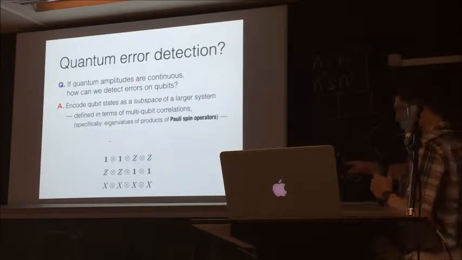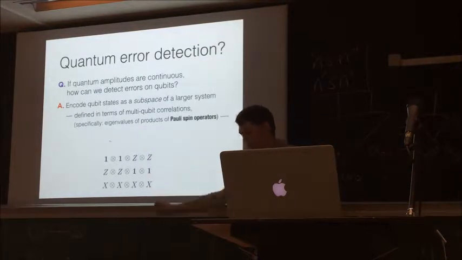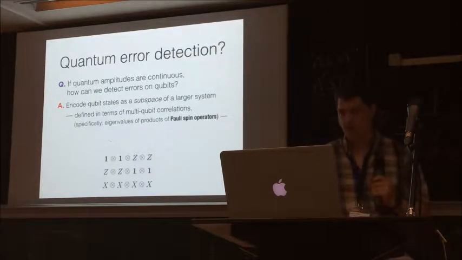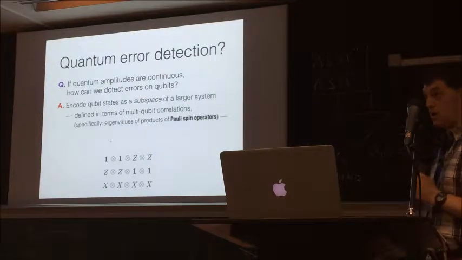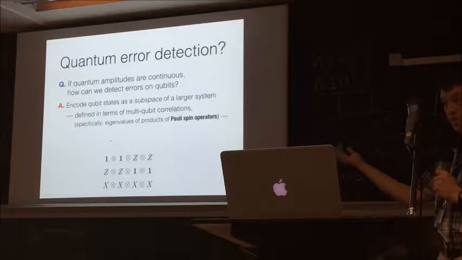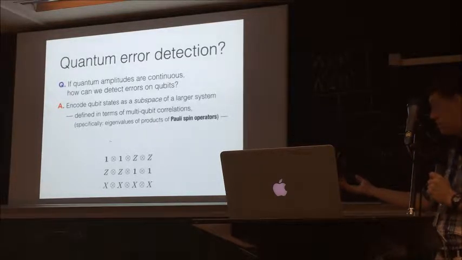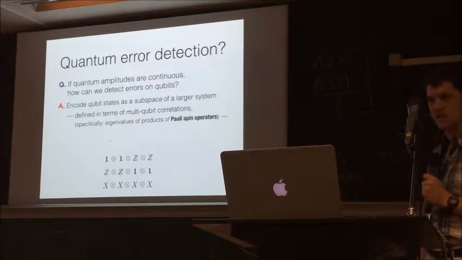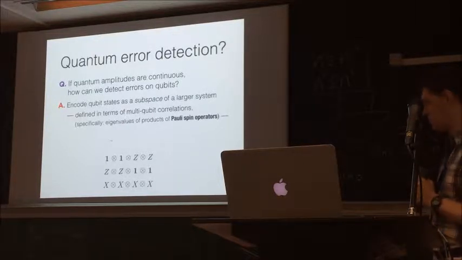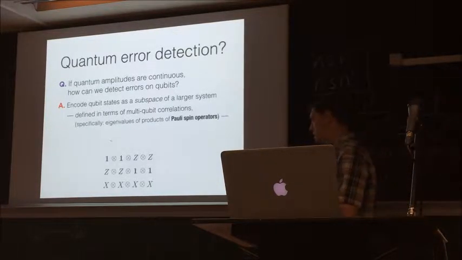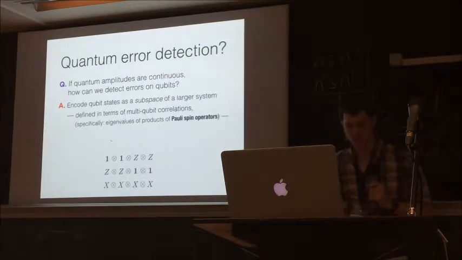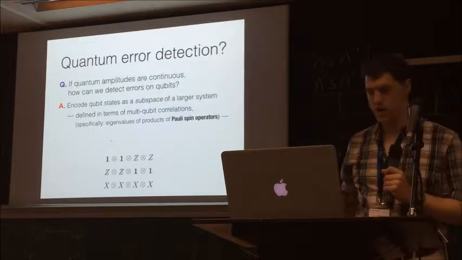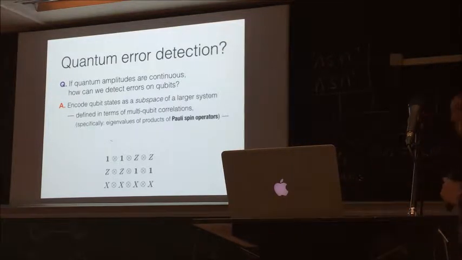So performing a measurement with respect to this will collapse any superpositions between even parity states and odd parity states, but it will not collapse any superpositions within the even parity subspace or within the odd parity subspace. And we can take advantage of this to encode quantum information. Here we've got the same thing for qubits 1 and 2, and here we've got a 4-particle measurement that would be basically talking about the properties of the parity, now in this basis instead of the standard basis, of the entire system.